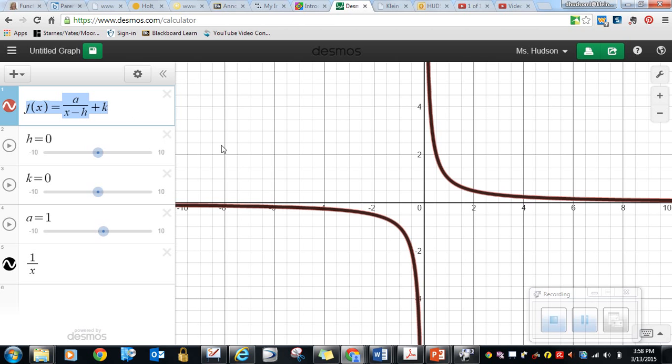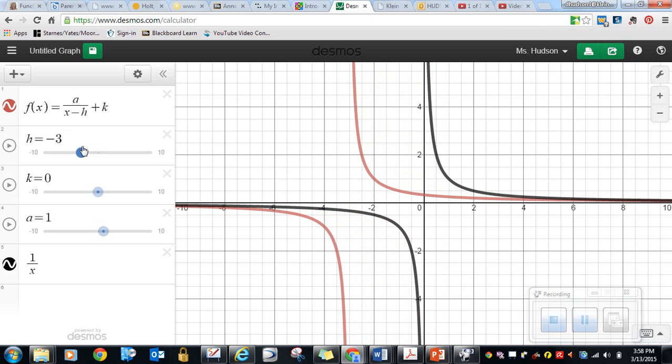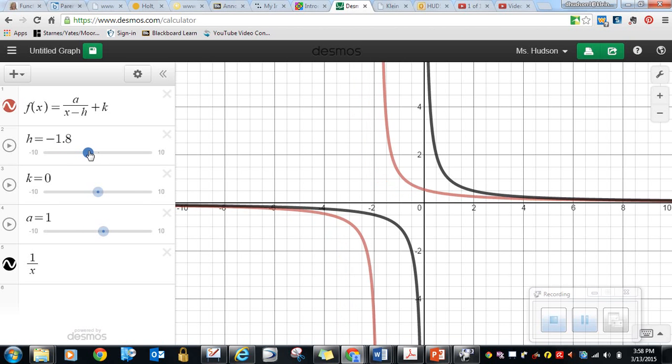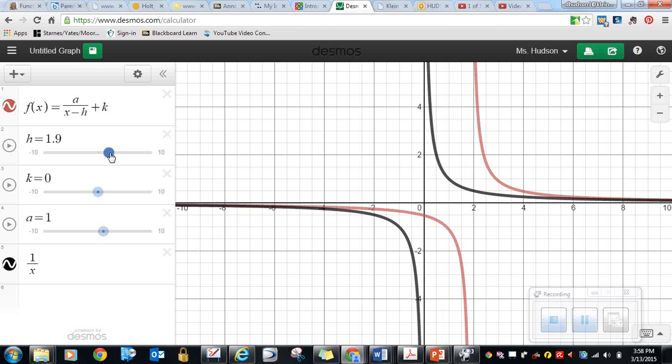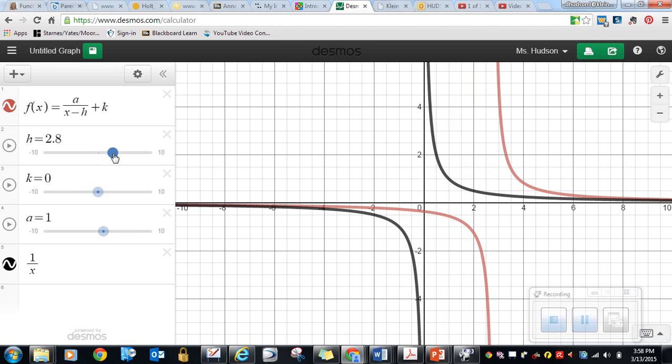If we need to translate our graph to the left or to the right, we do that in the denominator next to the x. Normally we would see this inside parentheses where x is a liar. If we want to move it to the left, it has to be minus a negative, which is what makes it look positive, and that's why we say x is a liar. If we want to translate it to the right, we do x minus a positive in the denominator, and that will move it to the other side.